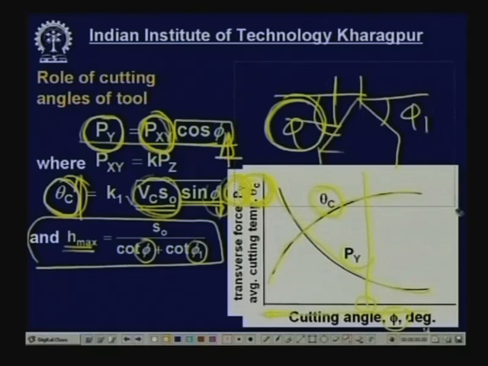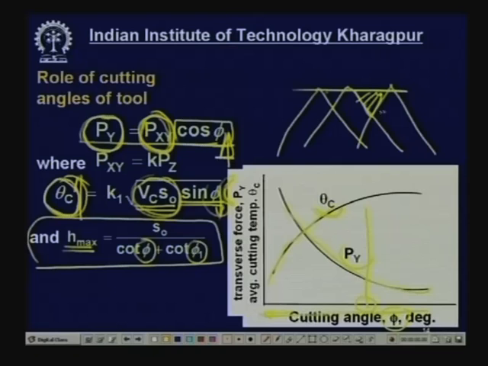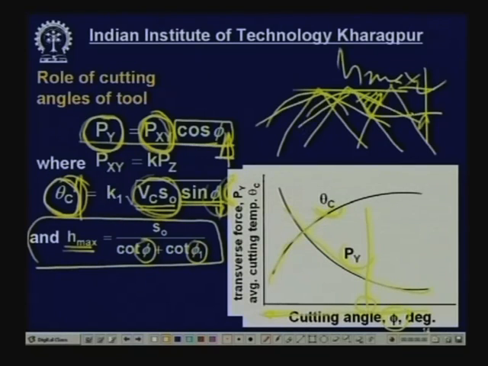This surface roughness, you remember, if you take a sharp tool, then in between the tool this material remains uncut, and this is the measure of surface roughness. So, surface roughness H max becomes so large, but if we make it round or the angles smaller, then for phi and phi 1, H max depends upon the feed, the distance between these two. Let me draw it in a clean way.